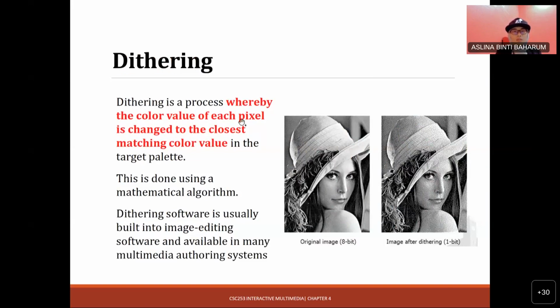This is done using a mathematical algorithm. Dithering software is usually built into image editing software and available in many multimedia authoring systems. If you are using Photoshop, there is an option when you want to reduce the bits of a photo, the dithering option.